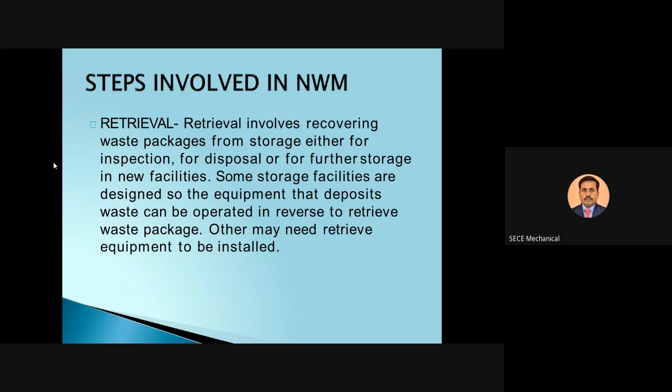Retrieval involves recovering waste packages from storage, maybe for the purpose of an inspection, for disposal, or for further storage in new facilities. Some storage facilities are designed so that the equipment that deposits waste can be operated in reverse to retrieve the package. Others may need retrieval equipment to be installed. So if you want to retrieve, you have to provide proper equipment to retrieve the waste. This is the next step in nuclear waste management.